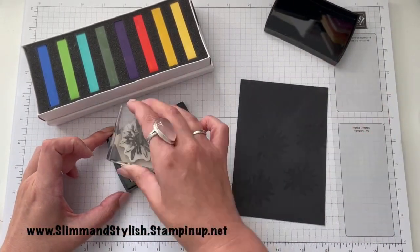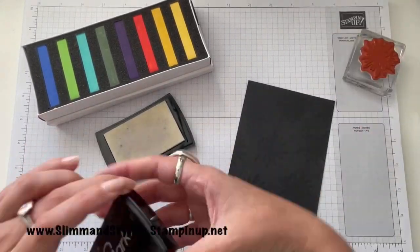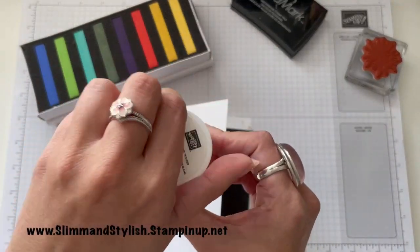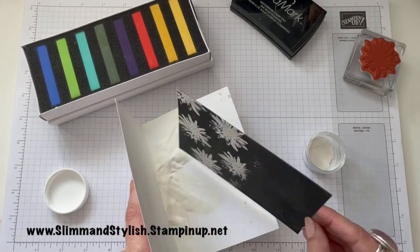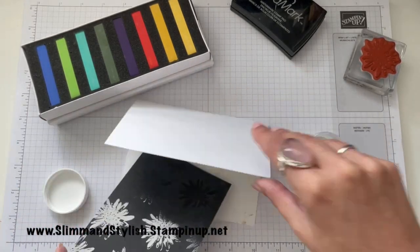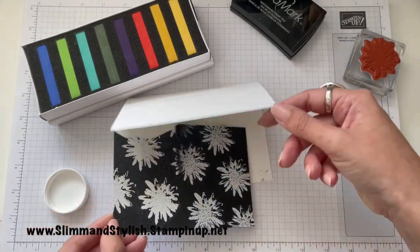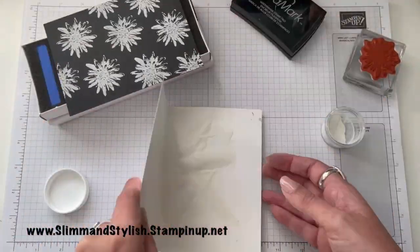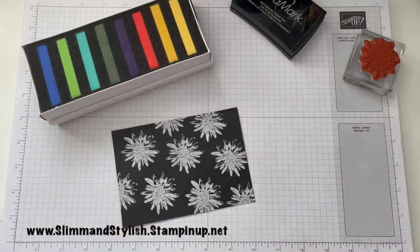Keep going, cover the whole background of your cardstock, as many as you can. You should just be able to see an imprint of where I've put the Versamark. I'm now going to be popping on some white embossing powder and shaking it off. I didn't really get the best size card to shake it off onto, so I'm having to play around a little bit here. But you get the idea. Basically, get it really, really looking lovely with your white embossing powder, covering as much of the background as possible.